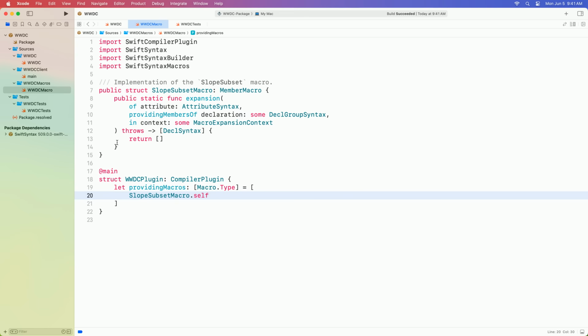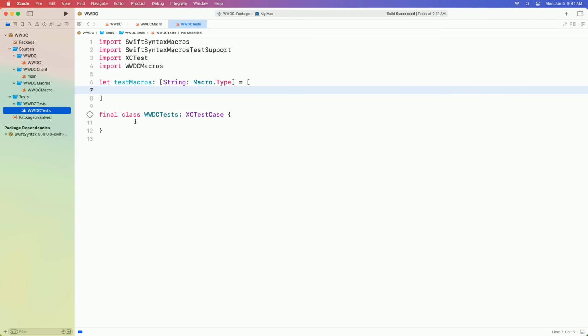Before diving any deeper, I want to make sure that what we have so far works. While I could try applying the macro in Xcode and looking at the expanded code, I much prefer to write a test case for it that I can rerun whenever I'm making changes to the macro, to make sure I'm not introducing regressions. Just like in the test case in the template, we use the assertMacroExpansion function to verify our macro's behavior.